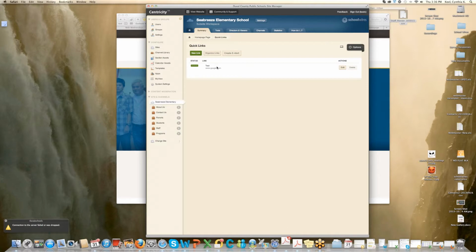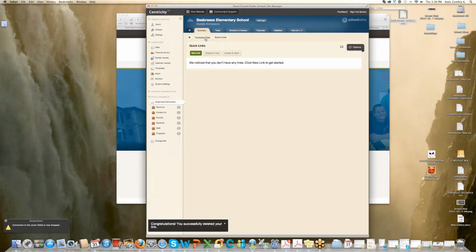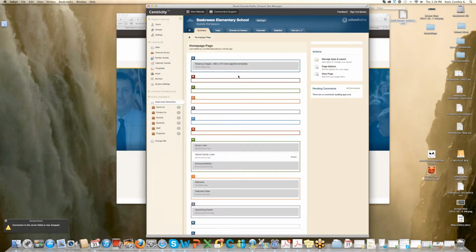So this is important for those of you that have an external site or another PTA page or whatever URL you currently want parents to see, or even pages within sections under the parents channel. This would be a good way to put them because that's a quick link to those pages. But if you don't want it, then all you have to do is click on delete and click on delete again. So we're going to go back to our home page.